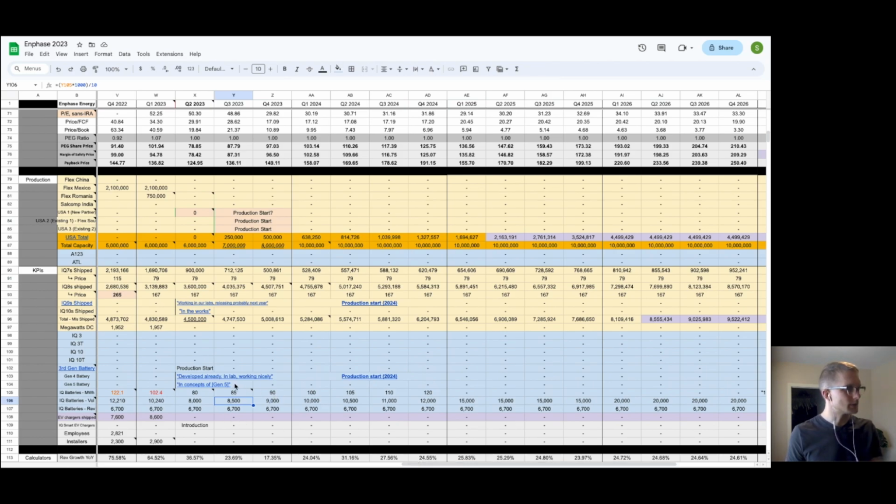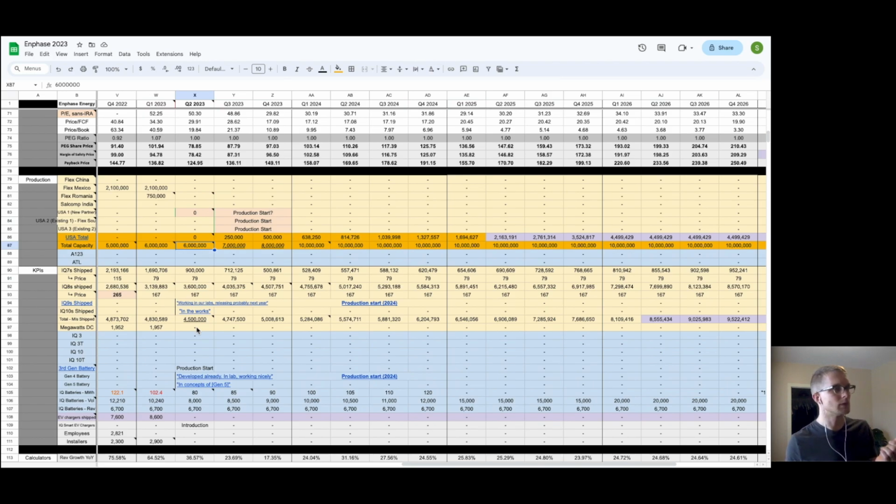The thing that we're going to mostly focus on is the microinverter capacity. So right now we are at 6 million capacity. That's including the new Romania factory. With that capacity, we know that the approximate number of microinverters that are shipped is 4.5 million. So like 75% of capacity is what's actually being delivered.